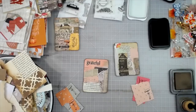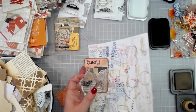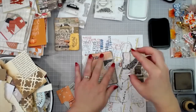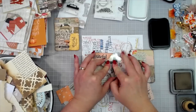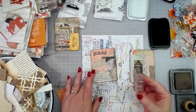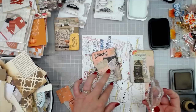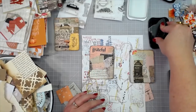Let me get a scrap piece of paper so I can put it on there. Should have been doing that the whole time so I don't get it on my mat. And I want to do just a little bit of the fern off the side there. Cute. And then off the side on that side. Oh yes, I love that.